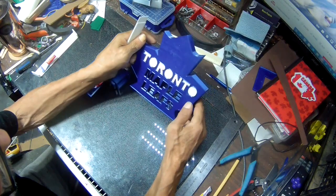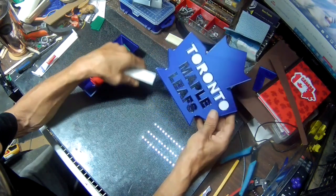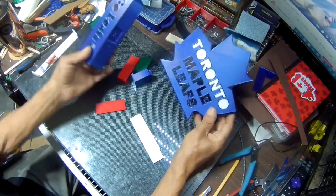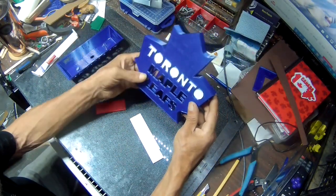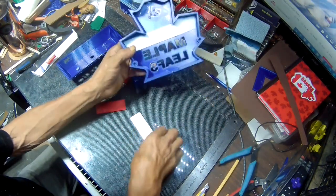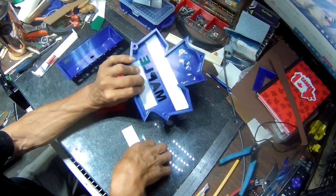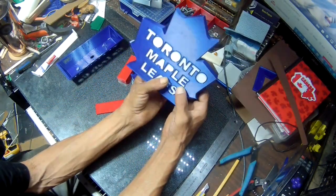What I'm going to do is, I 3D printed all these parts. And this is the leaf. This is going to be the stem. And this is going to be the base. So I went ahead and put the face already for the Toronto Maple Leafs. I got two other ones here, which I'm gonna crazy glue. And that's how it's gonna look.